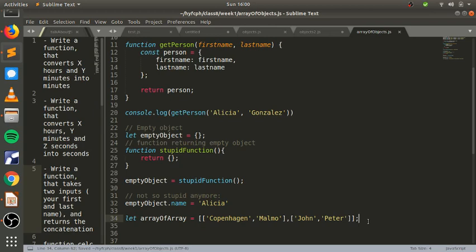So here I have an array of arrays: we have an array, and inside this array are 2 arrays. And now implicitly, you understand what I mean by implicitly? Not explicitly.